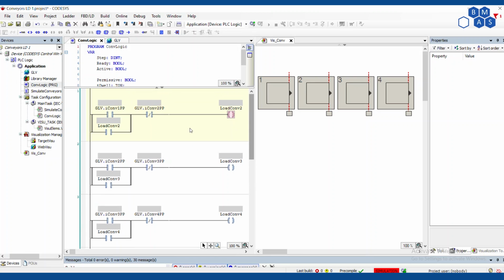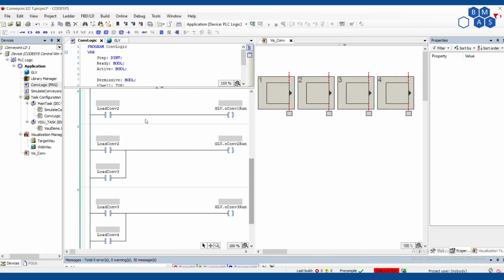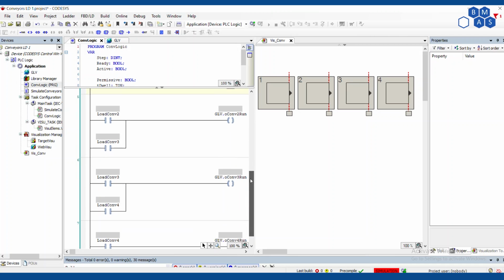And this pattern just repeats exactly. So if there's something at conveyor 2 and there's nothing at conveyor 3, load conveyor 3, keep that latched on until it gets to conveyor 3. Same with conveyor 4. And then again, the outputs are very repetitive as well. When we're loading conveyor 2, then we're going to run conveyor 1, which is getting rid of this. In a real situation, maybe there's an in-feed for conveyor 1 also. I don't know. Again, I just am assuming that an operator is putting stuff on and taking stuff off.